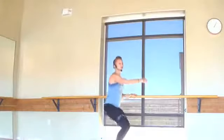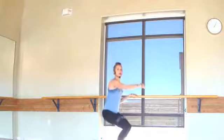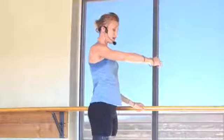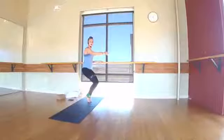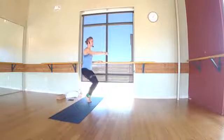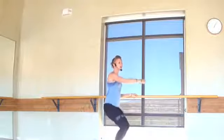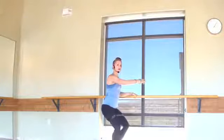Keep that bum squeezing so tight. Squeeze, squeeze. Down, squeeze. Three, two, one. Take it down, pulse it. Little pulses. Okay, hold it in the middle. Out and in. The lower you go, the more you're gonna feel it.